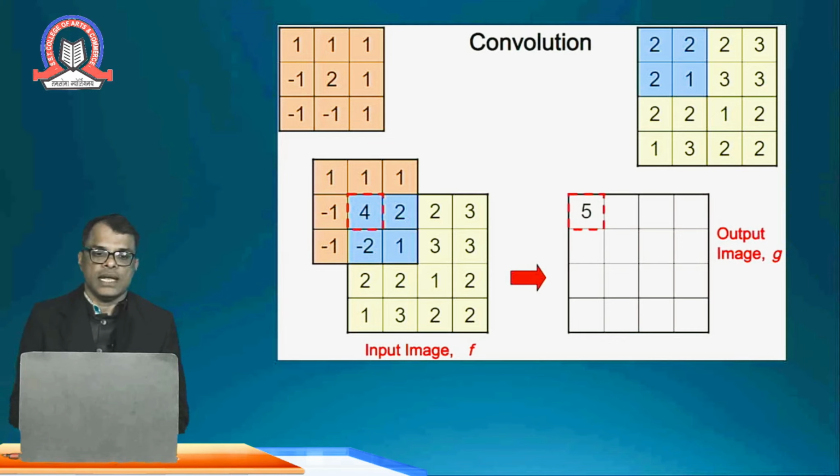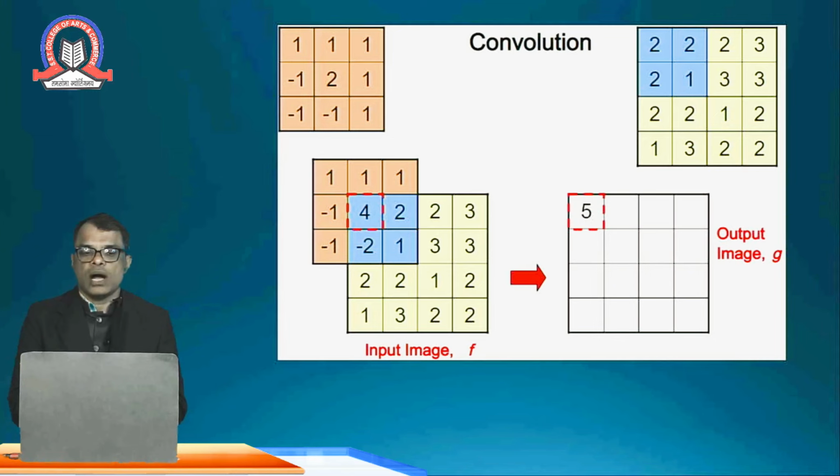In the image you can see where I combine both the matrices. The overlapping elements I multiply. So this 2 gets multiplied with this 2, and you get 4 over here, in the red outline you can see. Then this 1 and this 2 I multiply, so I get 2. Then minus 1 and 2 I multiply, we get minus 2, and the last element is 1 and 1, we multiply and we get 1. Now if you add all these elements, you get 5 over here. This is the first step.